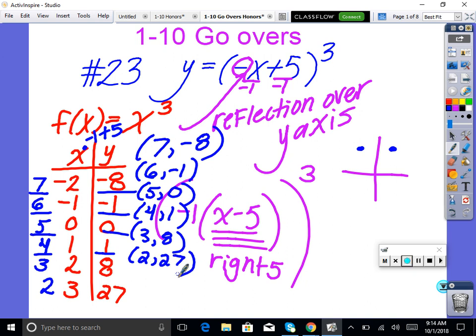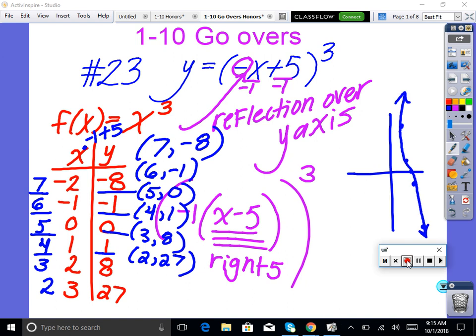Ready, go. Plot them real quick. I want to make sure we're good with that. Do we see how to do it though? And let's say you're wondering, does that even look like the parent function? Plot the parent function points. If we plot the parent function points, it looks like this. Doesn't that look like the same graph, just transformed, everyone? How did I know how to plot the parent function points? These were the parent function points. If I graph it, it looks like this. So it does look good to me.